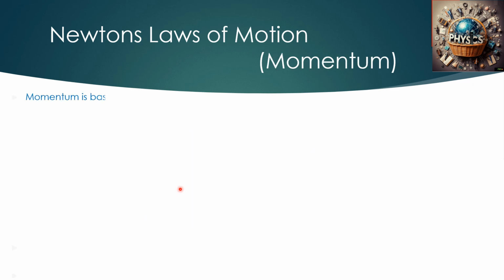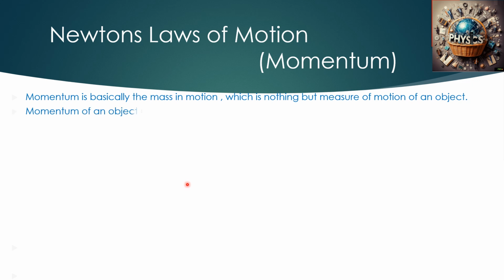So let us understand what is momentum. Momentum is basically the mass in motion. If a body is moving, then momentum is the measure of the overall motion of the object. So momentum can be defined in terms of the mass of the body and the velocity of the body. For the moment, we can take velocity as the total distance or displacement covered by the body per unit of time. For deep understanding, we will be covering the same in the further chapters. So momentum is equal to mass into velocity.